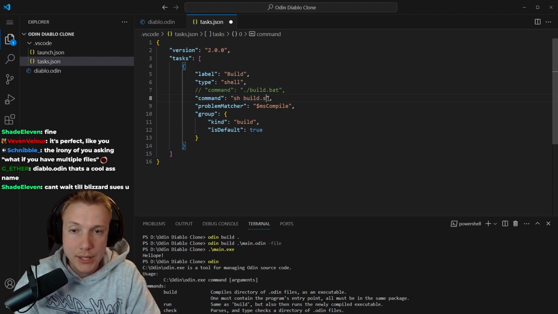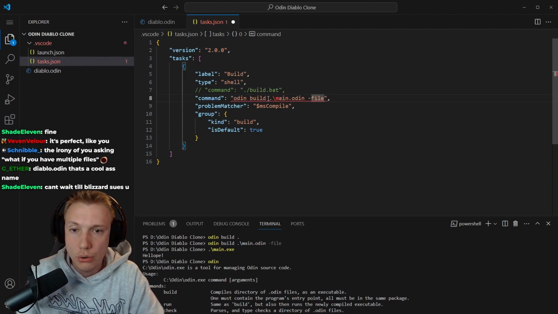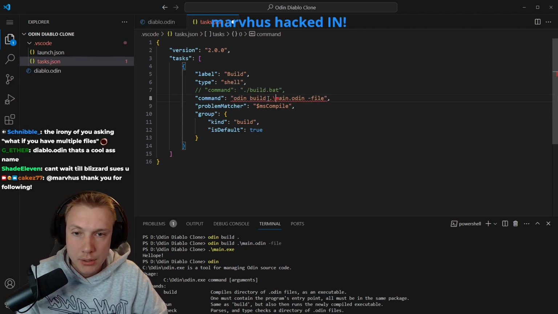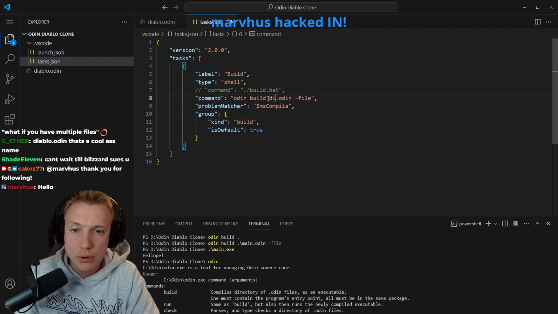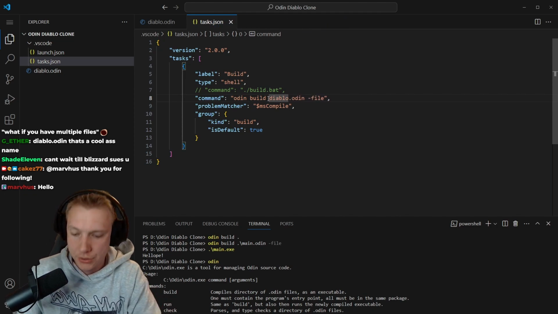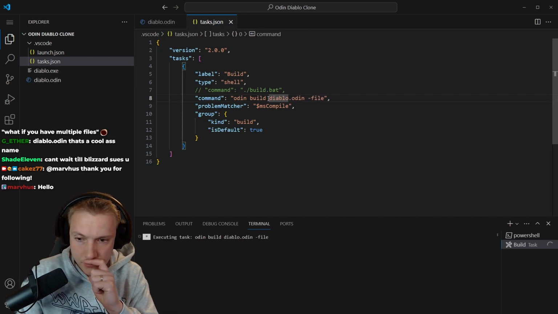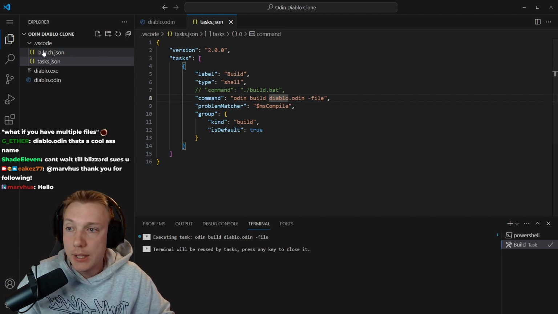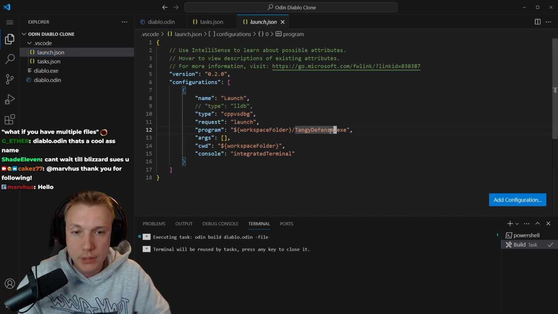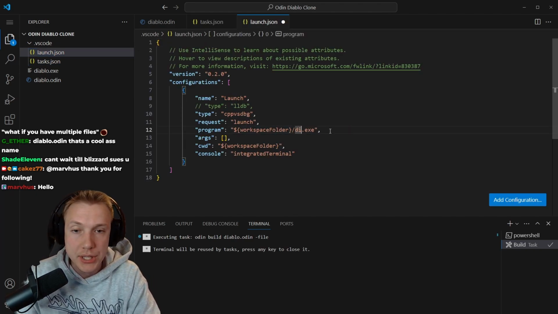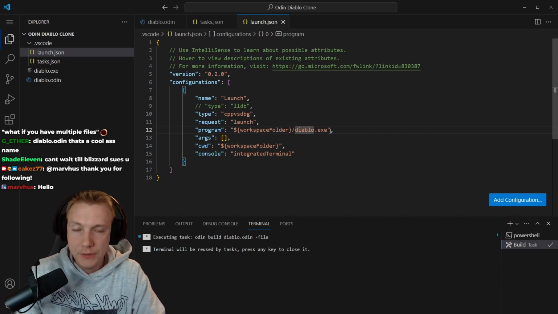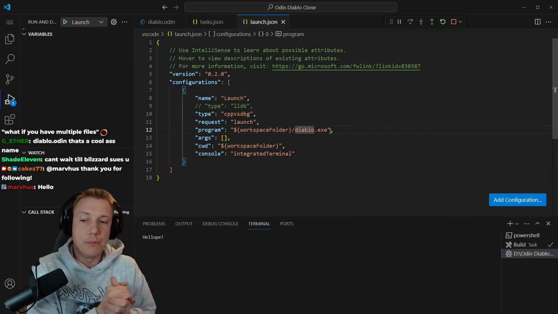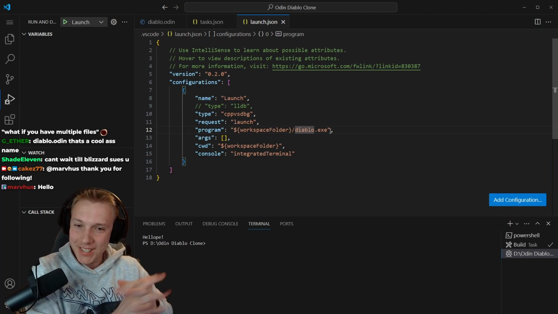As the task, we're going to call Odin build Diablo.odin file. Let's do Ctrl-Shift-B. Works. Cool. And then in the launch, we are going to start the Diablo executable. I love this. This is great. Yeah, awesome. This is nice.